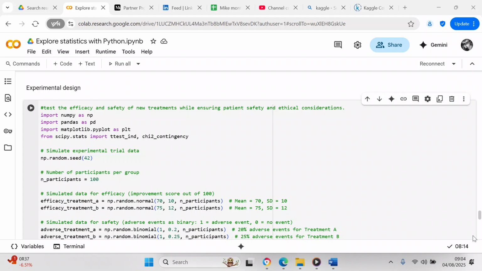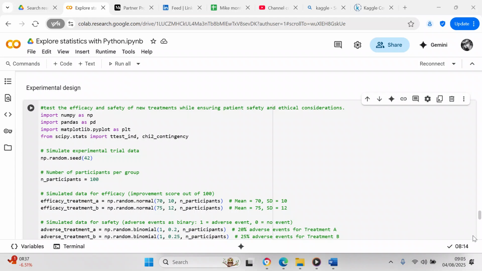When we write the program in Python, we're going to import the libraries that we're going to need to execute the program. The first library that we're going to import is NumPy as np, which is a numerical library that also creates NumPy arrays. Then we're going to import Pandas as pd, which is a data processing library that also creates data frames and series. And thirdly, we're going to import matplotlib.pyplot as plt, which is a visualization library.